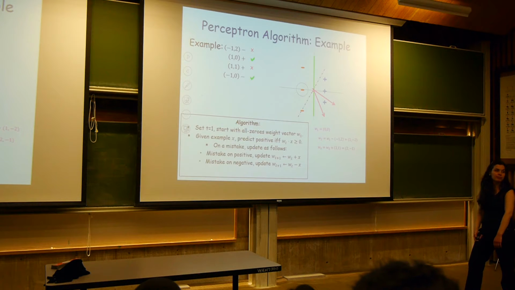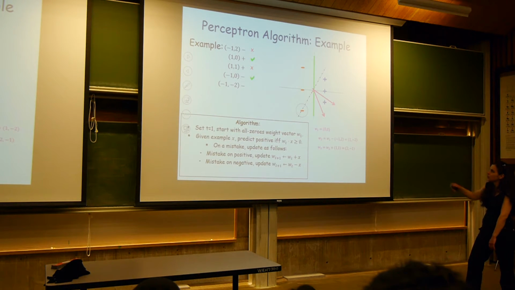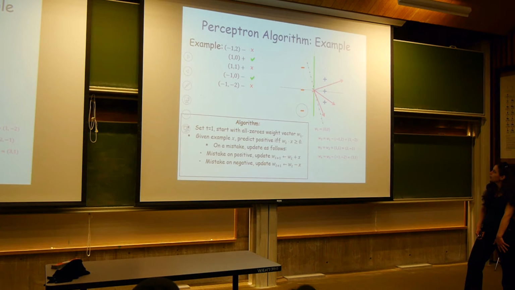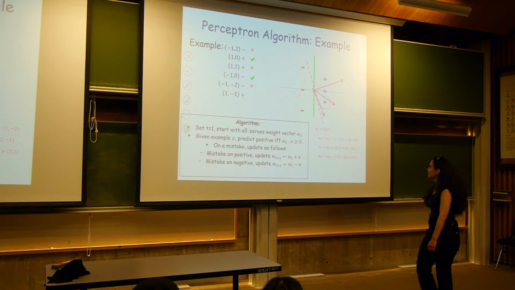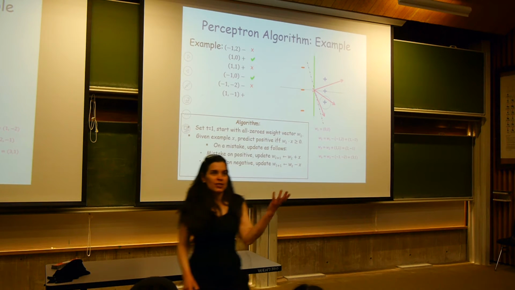So we are correct here, yeah? And so on. So the next example that comes in is this negative example. It's actually right on the boundary. So this is my current weight vector, and this is exactly right on the boundary. But when we are right on the boundary, we go by predicting positive according to our prediction rule. So we're going to make a mistake on this. And so what we're going to do is subtract that example from our current weight vector. And this will be our new weight vector, the new normal vector for the hyperplane. And this will be the new hyperplane. Okay? So this is how the algorithm operates.